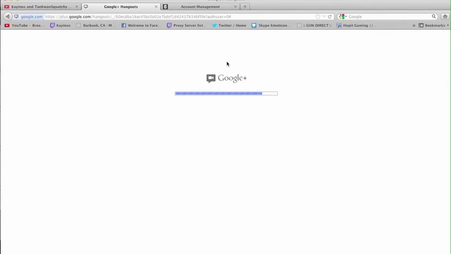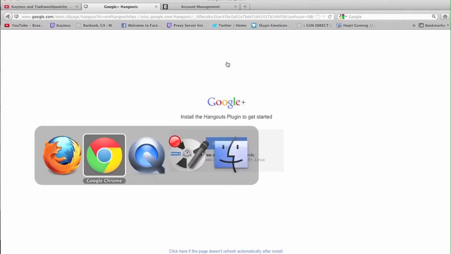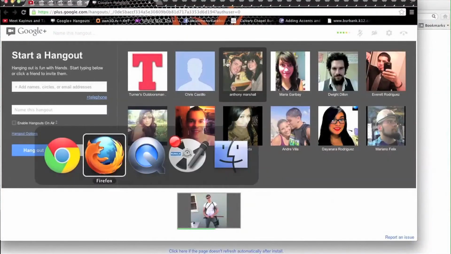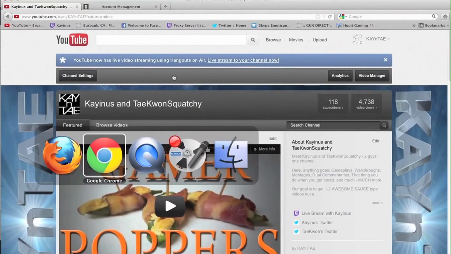It's going to say Google Plus is initiating, and then it's going to ask you to install a plugin. It's going to ask you to install a plugin if it's your first time doing it on Google Chrome, too, but the problem is that it'll never install correctly for Firefox. It doesn't communicate well. So that's why I recommend Google Chrome.